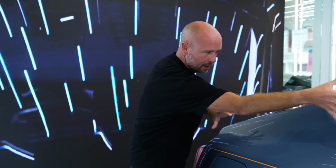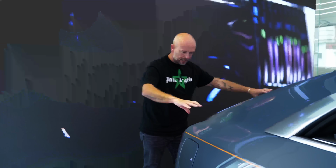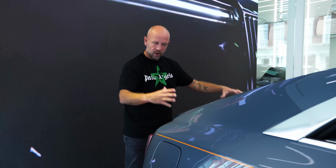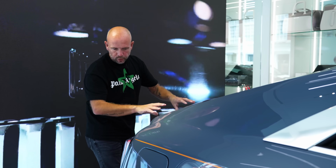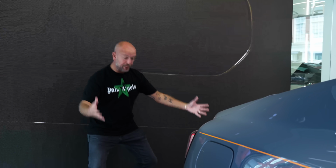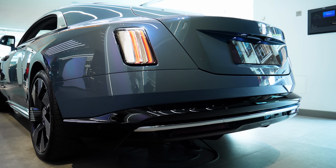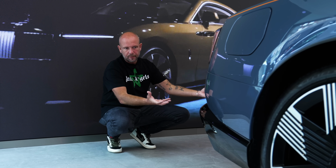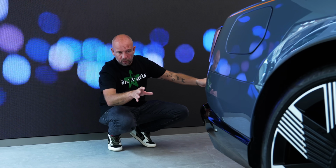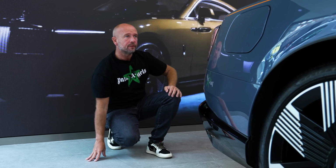So at the back, I'm getting real Wraith and Dawn vibes round here with the whole sloping back. I think we can probably come round here and have a nice lip spoiler rather than anything too garish, just so it carries on and gives us a nice swooping back on there. Rear diffuser is big already and it's got strakes underneath, slopes round the side. This is going to be a little bit of a challenge, to bring something up underneath and make it more aggressive. Maybe it will be in three parts. We've got parts down the side here and then something coming underneath.